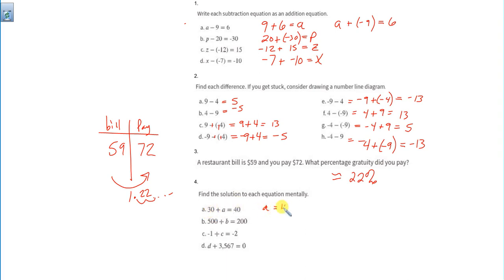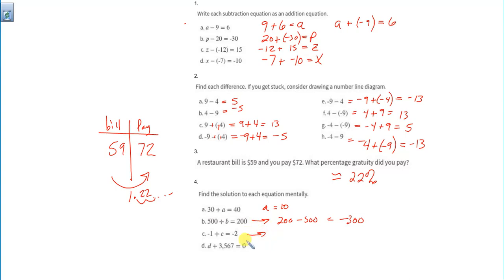A would be 10. What number could I add to 500 to get to 200? Another way to think about this in your head is, what is 200 minus 500? Kind of the way Tyler thought about it when we talked about those examples in class. The answer minus the add-in should give you the other one. So in your head, you should be able to imagine, okay, that difference is 300 below.